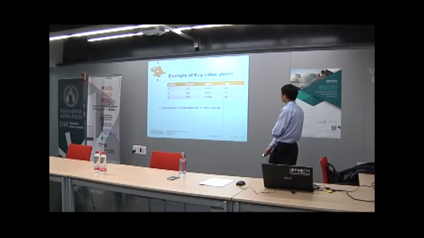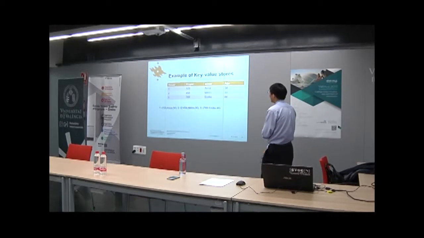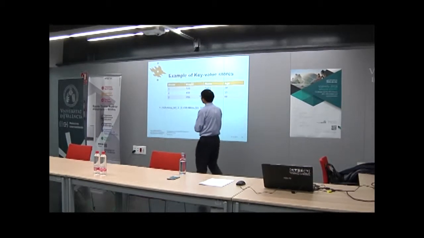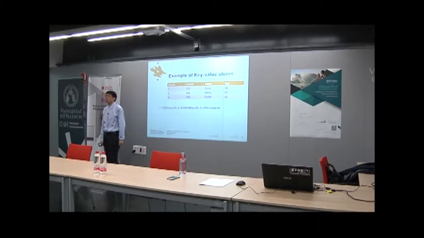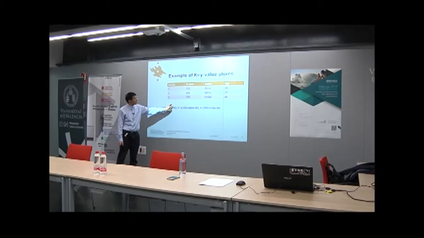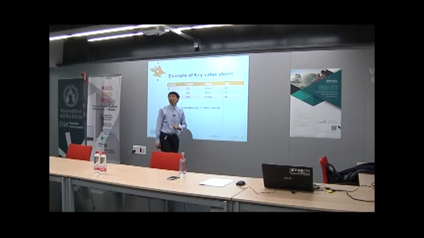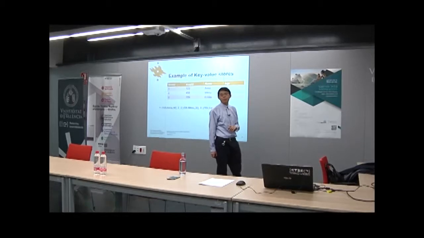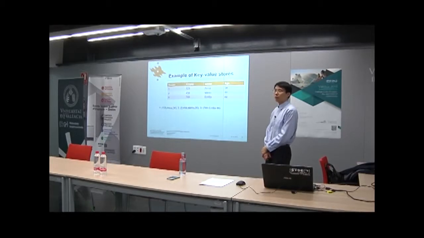Then we go back to the previous examples. In order to store these tables, we have some key value information. For example, we can set the key as a row ID, so we store key and value. In this example, the value may be the combination of the 3 different column values. So when row ID is 1, these 3 different attributes can be combined as the value of this key. We use this way to do the key value storage, which is different from the row storage and the column storage. This is called the key value storage of the data.